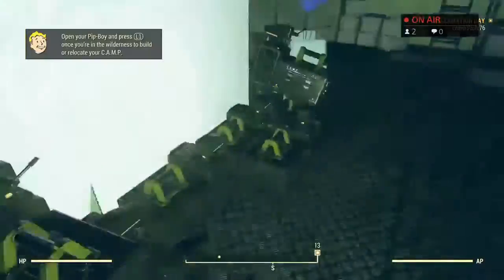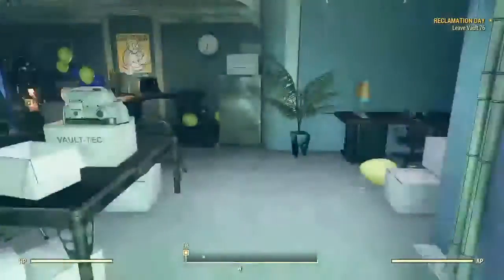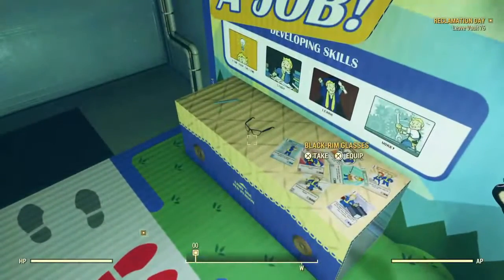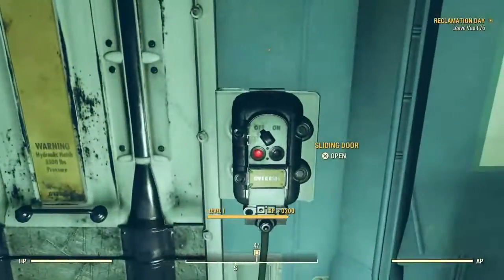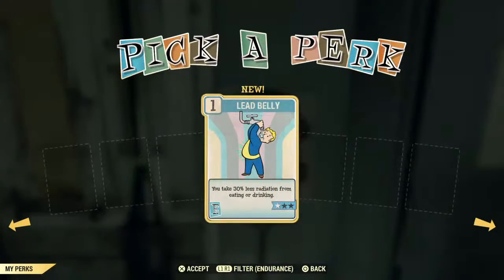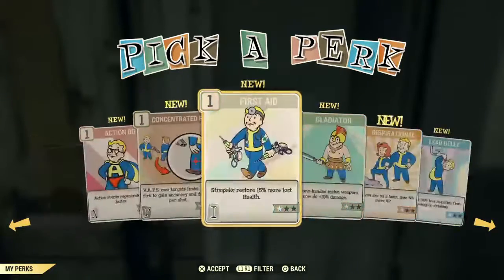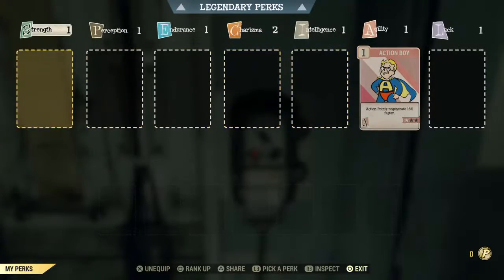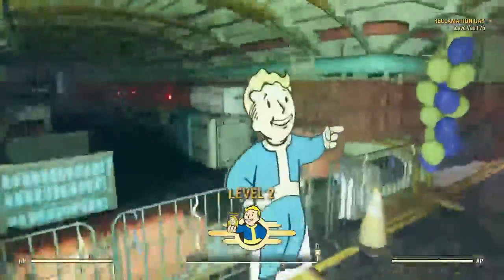And we could basically place these camps down anywhere we want and build anything we want. Never stop learning. Be the best that you can be. Cool. Got some perk cards, leveled us up. Alright, I'm thinking I'm gonna go with a melee weapon first. Cool, got a perk card pack.